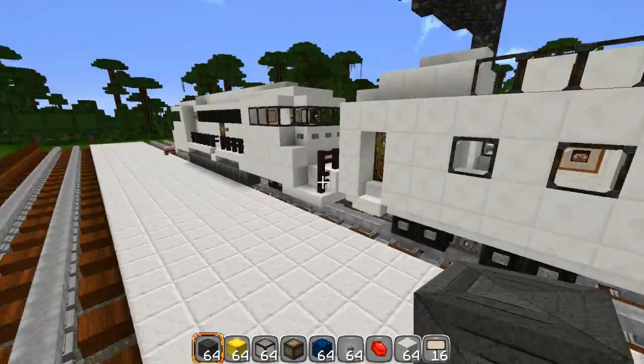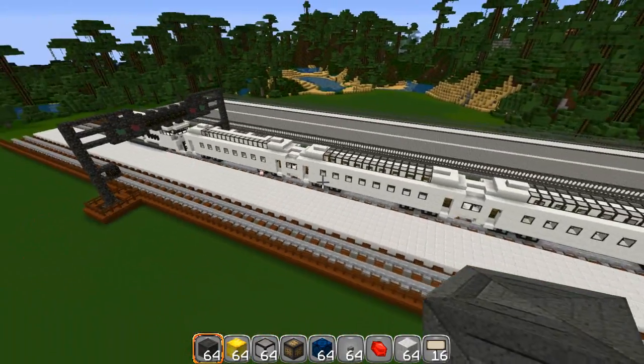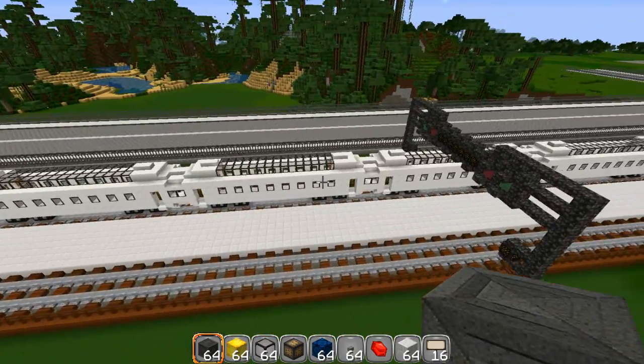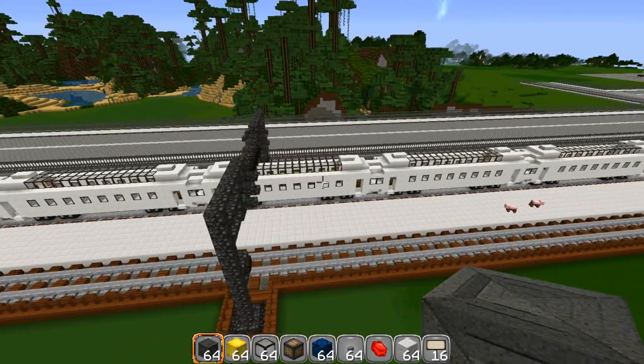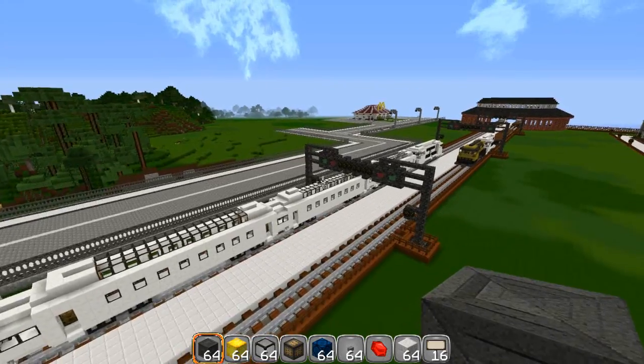So there's the aft engine, and we'll fly over the passenger cars. And again, like I said, they're all the same. Real easy to build. Once you build one, it's just like bang, bang, bang, bang, bang. They're super fucking easy to build, like a 5-minute build, maybe 10.